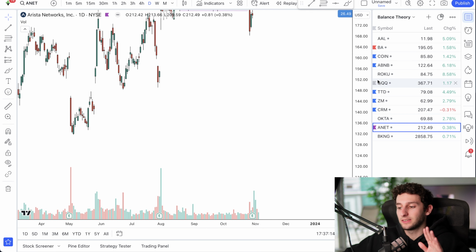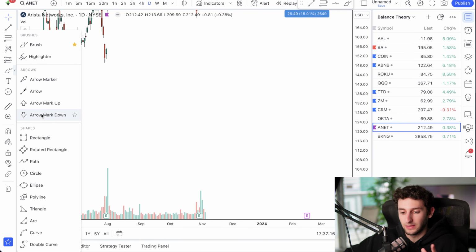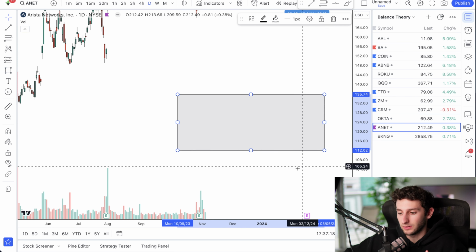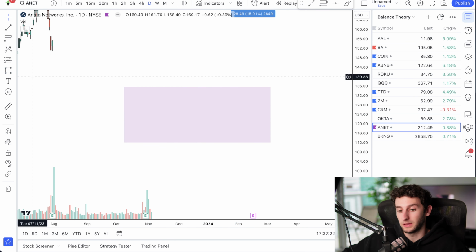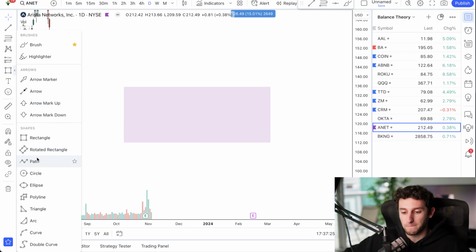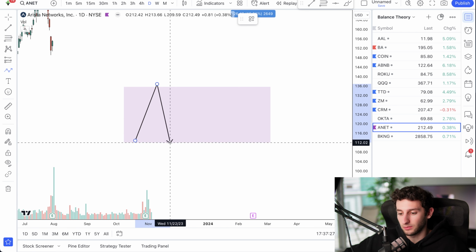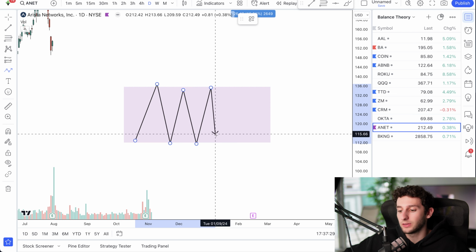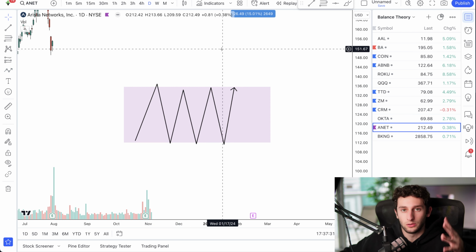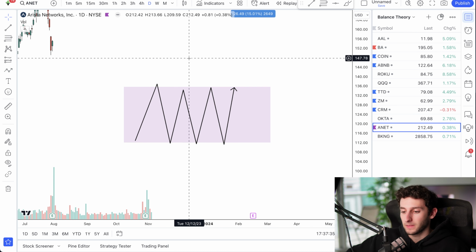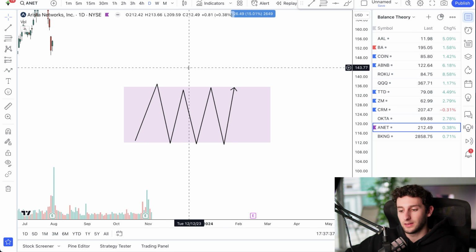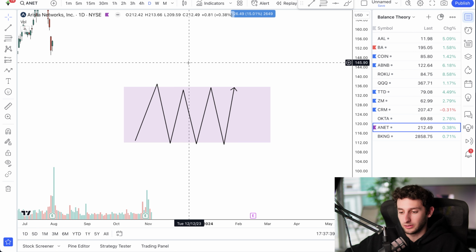So the basis of balance theory is the fact that let's say price is in a trading range. Okay, so I'm going to draw a little box here. I'm going to go ahead and make it purple. I like to make my balance zones purple. And let's say price is trading in a range, right? High, low, very simple support resistance, right? That's how we like to kind of trade based off, right? Classic retail pattern, as you would say. Now, when I see this, it's similar to support resistance, but it's slightly different.